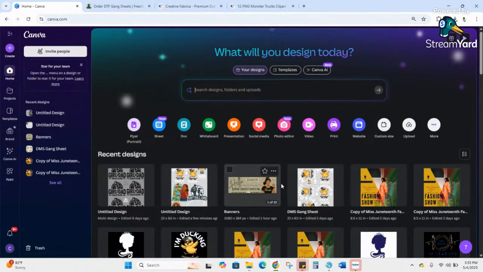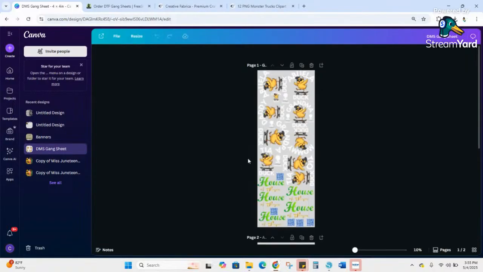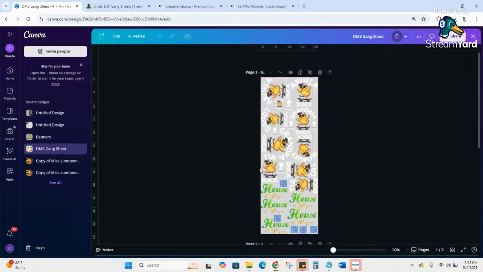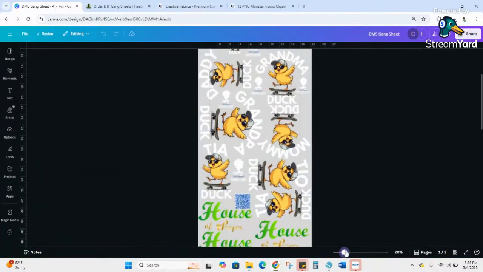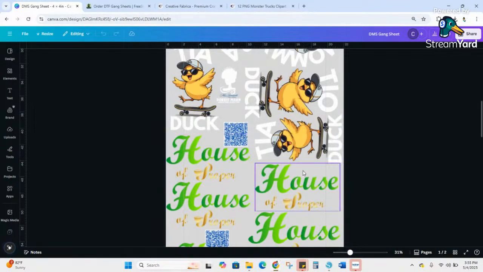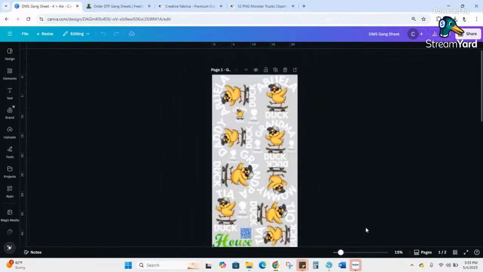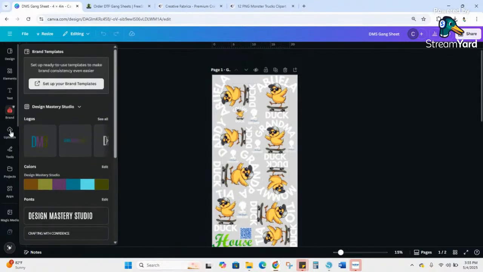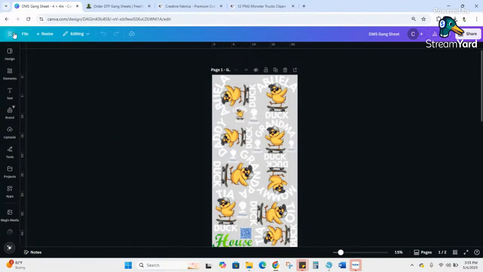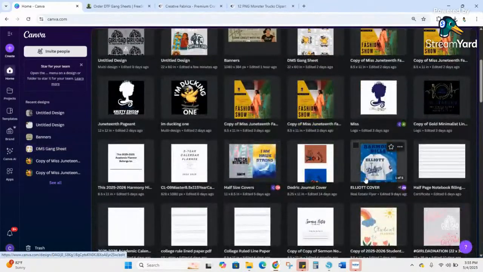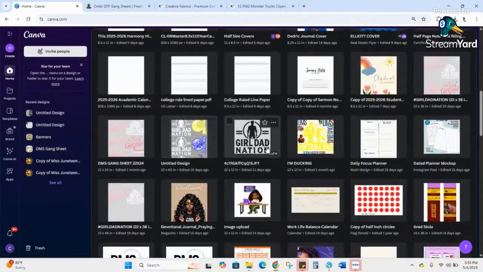Oh yeah, he definitely does it all. So let me just show you. These are my other gang sheets. This is one I literally have for y'all to cut so that you can see what it looks like on the computer. I'm gonna show you how I cut it. This is the gang sheet that I sent him, and he actually printed it out for me. Again, filling the space with the barcodes. I was in a rush. It was probably 1 o'clock in the morning, so I didn't have time to add stuff. But you definitely could have filled some space right there. This is one of those last minute orders where you're like, oh, let me go ahead and fill it. But yeah, he has a good turnaround time. I wanted to show y'all.